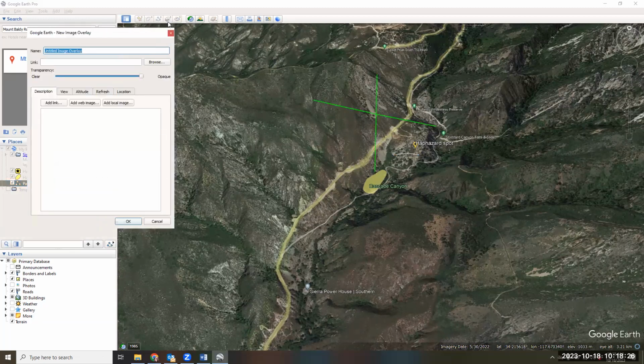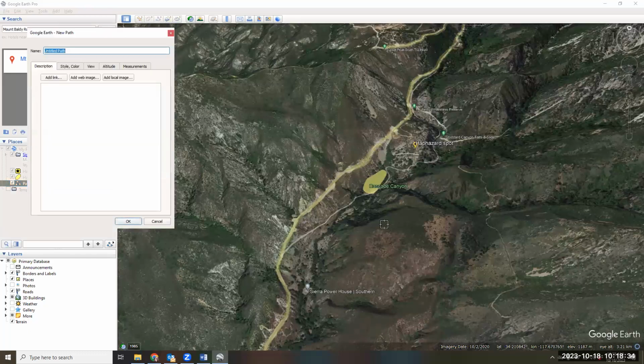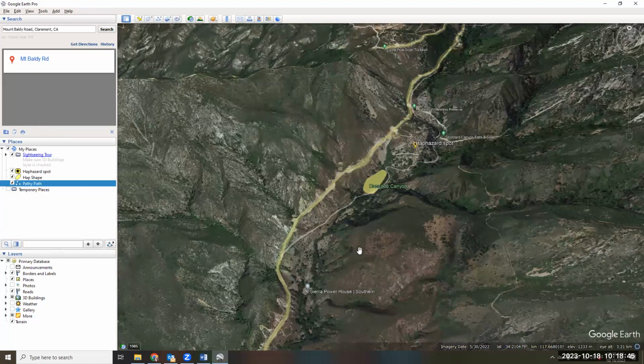You can also do overlay images. You're not going to do that though. And you can do other stuff. There's something weird with paths, if I recall. I'm just going to do a random one over here. You can do where it's showing you individual little segments when you turn your mouse, but I'm going to cancel that one.